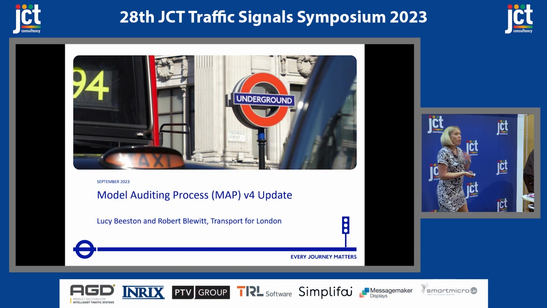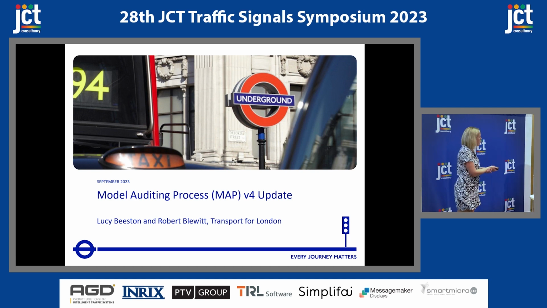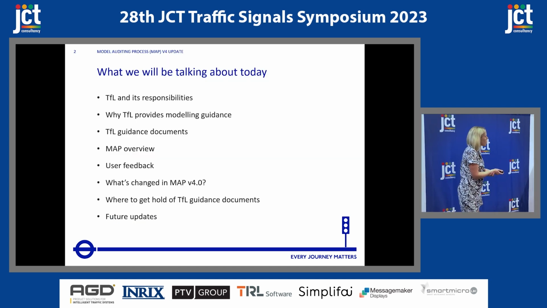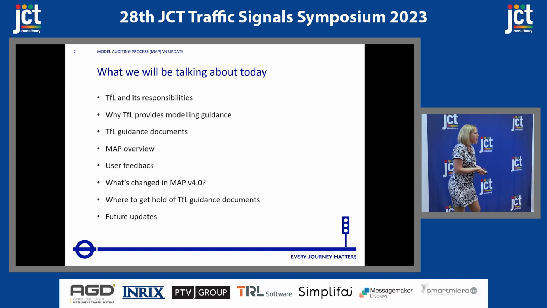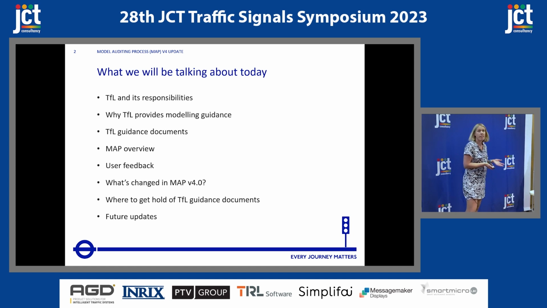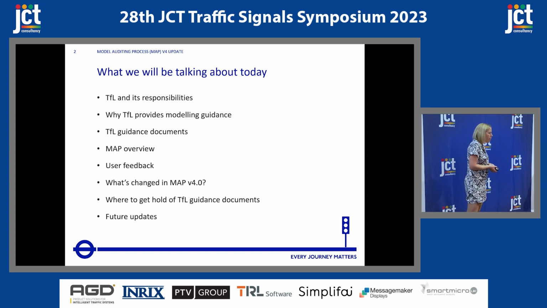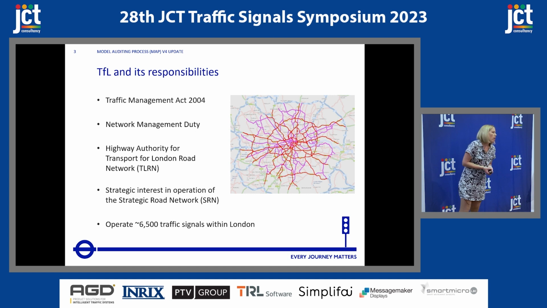Today, Rob and I are going to talk about the model auditing process and the latest update to version 4. So, we're going to talk through TfL and its responsibilities, why we provide modelling guidance, what the guidance documents are, give you a brief overview of the model auditing process, some user feedback we've had from the previous versions, what's changed in this latest version, and where to get hold of the guidance documents and any future updates we might have planned.